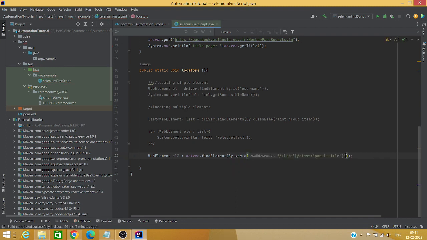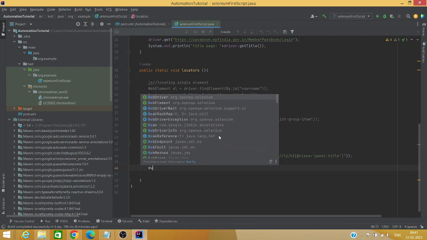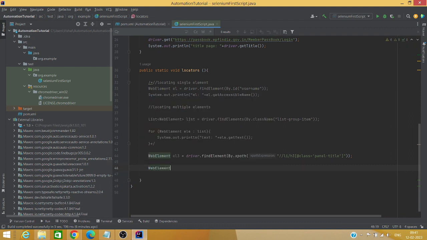Xpath is this one, so we got that xpath. And here we'll be using the relative locator concept.